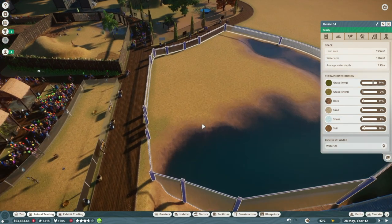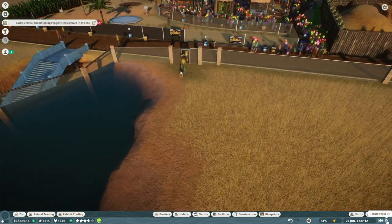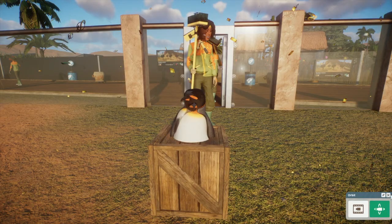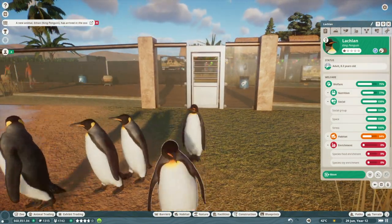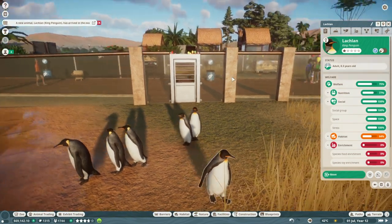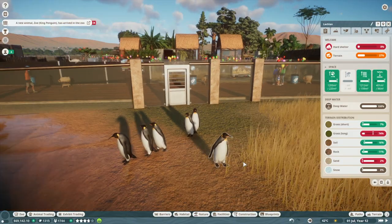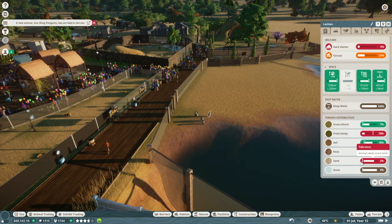I hope I didn't schedule anybody else, I'm gonna be sad if I lose one of my penguins. Here they are - our little king penguins! Let's unpause. Welcome! I know your welfare's awful but everything looks good in terms of swimming area. All we need to take care of right now is terrain. The animals need more sand and too much long grass.